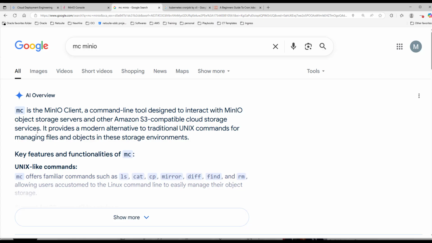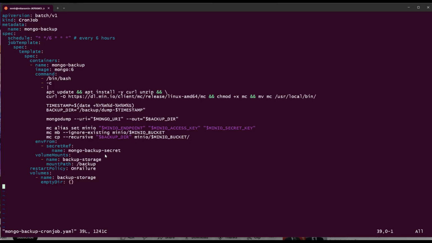It means in any cloud where we have S3 compatible storage, we can use this MC to record backups on that storage. And also for the MinIO username and password, I'm using this secret file. So let's go in and deploy this manifest.